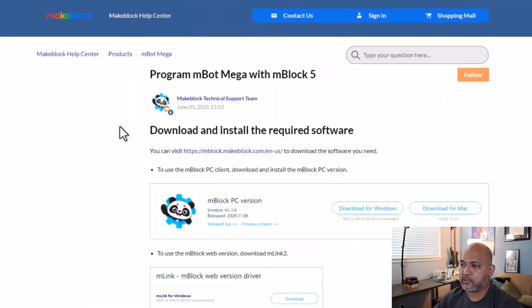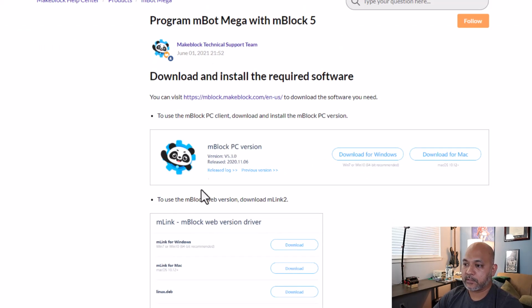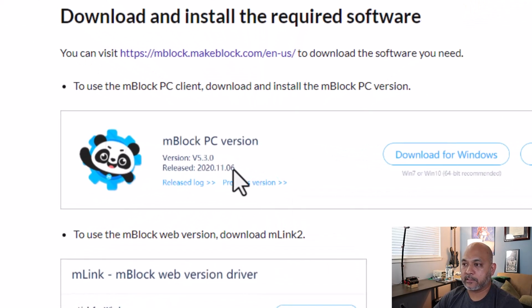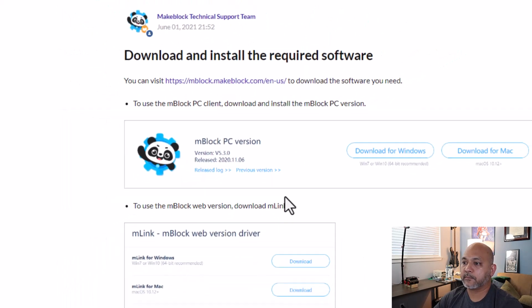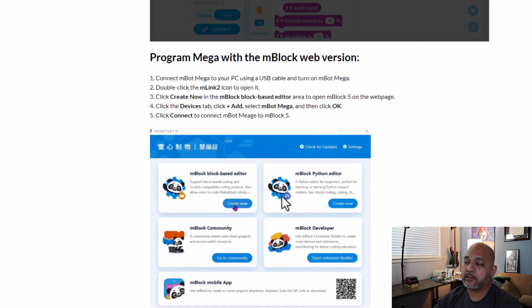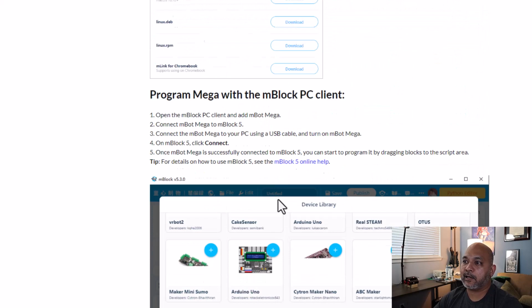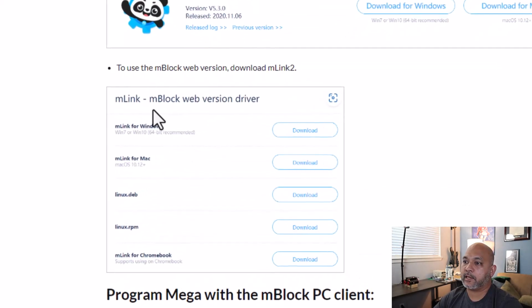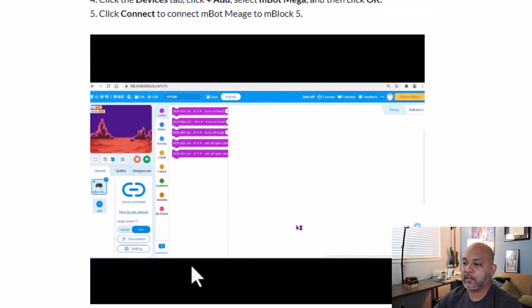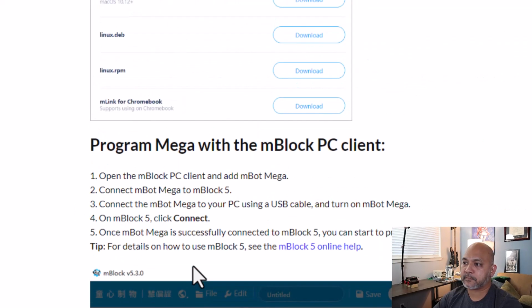So like we mentioned, there are really 2 ways you can program the mBot Mega. You can use the mBlock 5 application, and here is the page to go and download the application. There's a PC version you can just download. There's also a web version which you can use. So you can use your Chrome browser, and then you still have to install this mLink application so that you can connect to the robot.